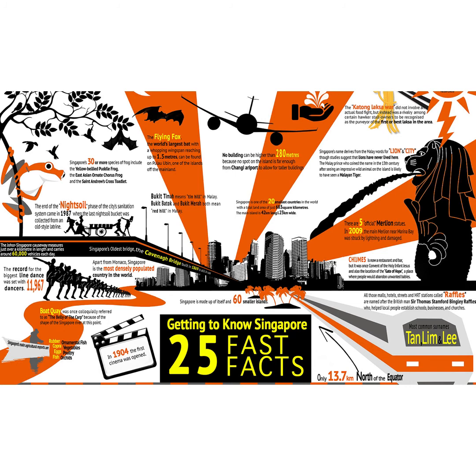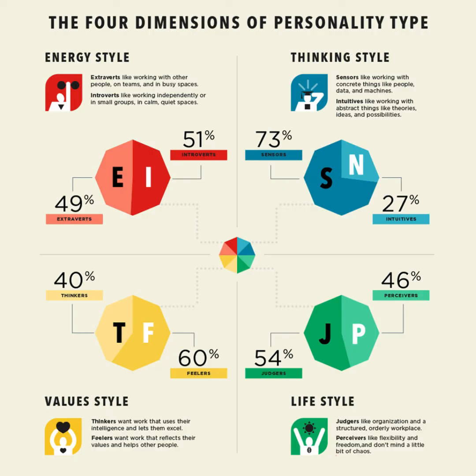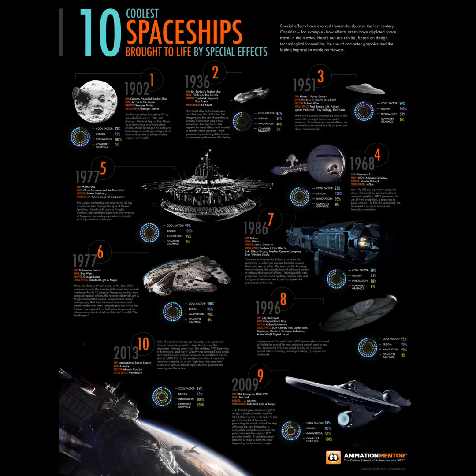Moving back to this infographic, you'll see here again, there still is some negative space. I think there also is a little bit of room for improvement, because in some areas it does look a bit crowded. And I think that by altering the size of the font, or perhaps making some of those sections a bit more concise, would help. This one here has quite a bit of negative space. There's not a lot of text content, so that makes it a little bit easier. You can see how this one has a lot of negative space within it.